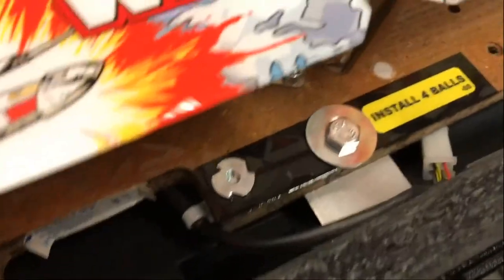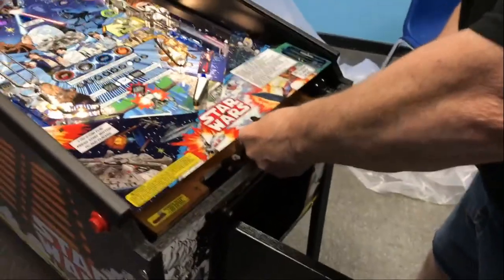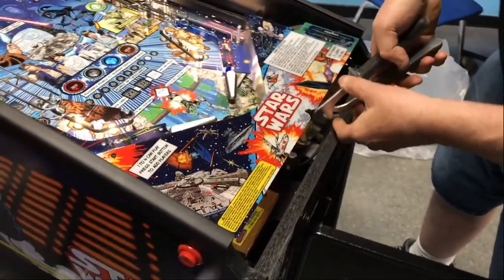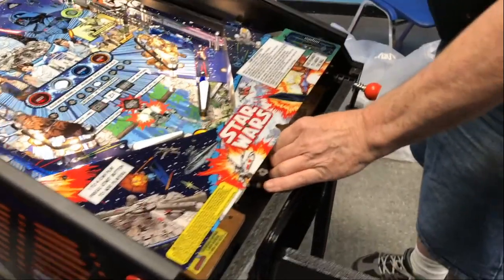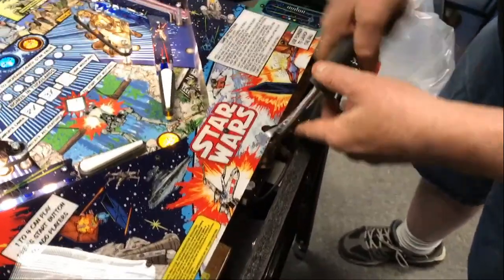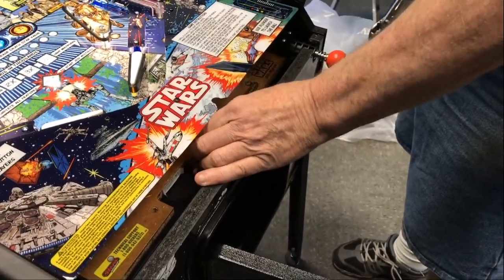Uh-oh. Ah, look. It's a bolt. Freaking bolt. Okay. Wait. Did you try the sockets, or do you think it's the same? This is a little tiny one. Yeah, well, you might have a socket for that. Folks, you don't want to do that. Well, yeah. Let me tell you something. It's my video. I can do anything I want. This is a how not to video. So there's one bolt to remove.